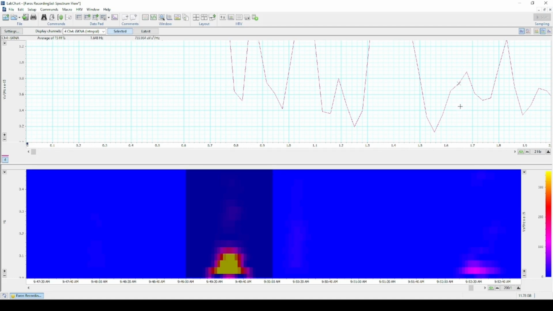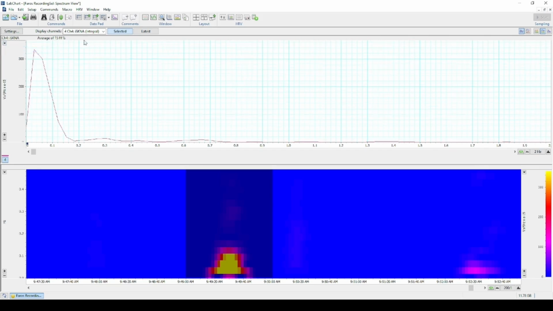Because this is a crazy line that we see, we want to select this drop down and auto scale. This also visualizes what we're seeing here, with high power in the low frequency domain right here.